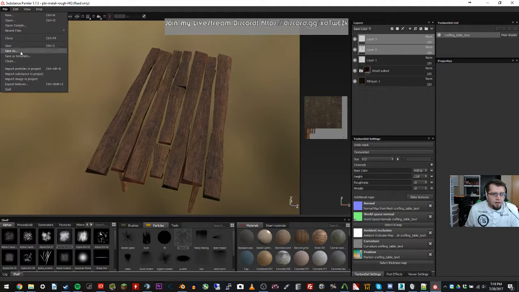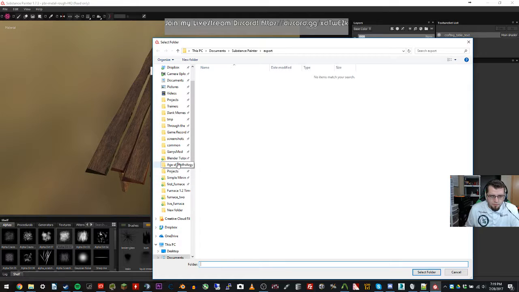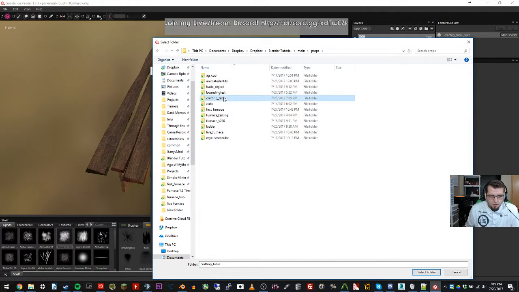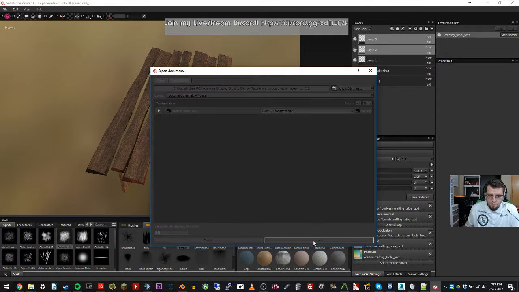So let's file, export textures, and we're gonna save this to tutorial main, props, crafting table. I'm gonna call this version 1.1, 512. We'll export it there and export.